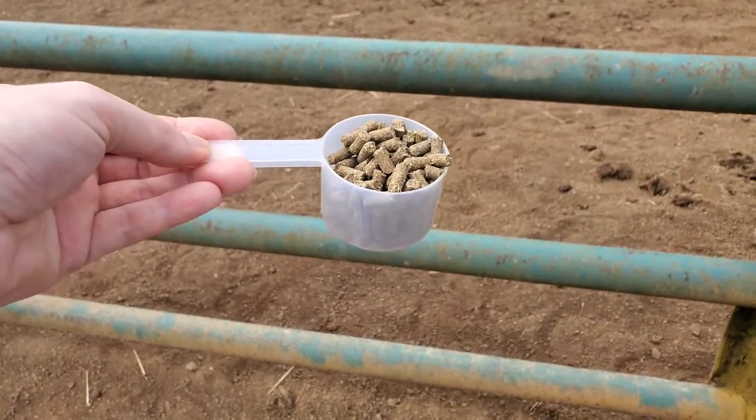My horse, who is sometimes a picky eater, actually really loves this supplement and will just gobble it up every time I give it to him. I usually mix it in with a little bit of grain so it doesn't fall to the bottom of the trough and get wasted. I give Gunner just one scoop a day — at night currently, just because of how the feeding is scheduled. Just one full scoop a day makes a huge difference in how he moves, how he feels, and his behavior.